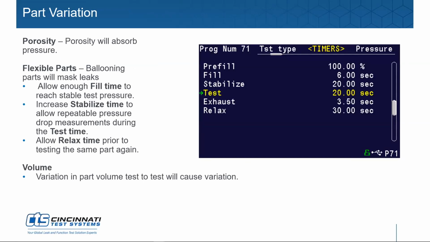The other thing that we look for as part to part variation is porosity that absorbs pressure, or flexible parts that expand and contract. And things to accommodate for that is filling your part for a slightly longer time, which allows you to compress air into porosity, compared to bringing it up to pressure quickly, isolating pressure in the part, and allowing it to stabilize as it absorbs pressure. Forcing air into porosity actually helps to bring it to a more stable condition quickly compared to just going into a stabilized mode. So if you have a set test cycle time and you're trying to test a casting, allowing a little more fill time compared to stabilized time should help you at least get to stable conditions a little more quickly. And then the next thing to understand is the calibration cycle.